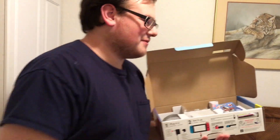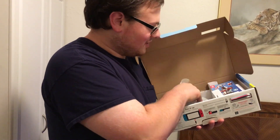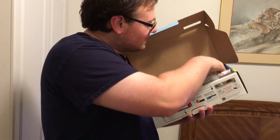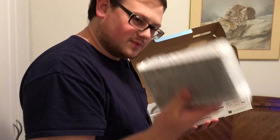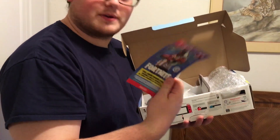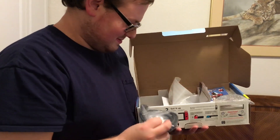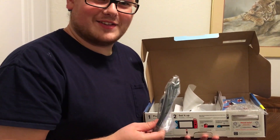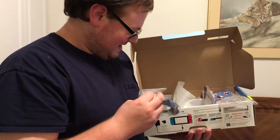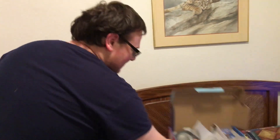You're such a colorful person. Shut up — you have very colorful language. Yes I do. So here's all the inner stuff and whatnot. This is the dock. And this is the code for Fortnite — you guys can't see the code. It's free. Sure. There ain't no code on it, man.